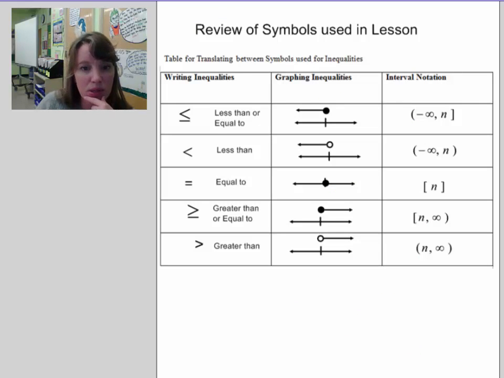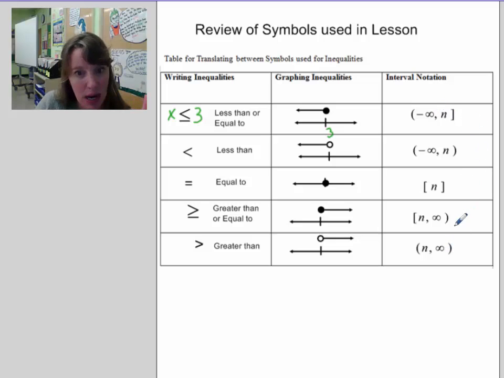Okay, so some of the symbols that we use in this lesson are shown here. Some of them we haven't used in the lesson, but I want to review with you, or explain to you. If you have a less than or equal to symbol, let's say x is less than or equal to 3, then you're going to have a closed circle and shading to the left. So that's 3. And your minimum value is not going to be positive infinity like the greater than or equal to we landed on before, but negative infinity. The lowest number that you can get to is called negative infinity.